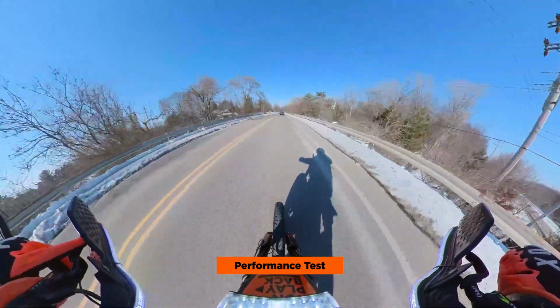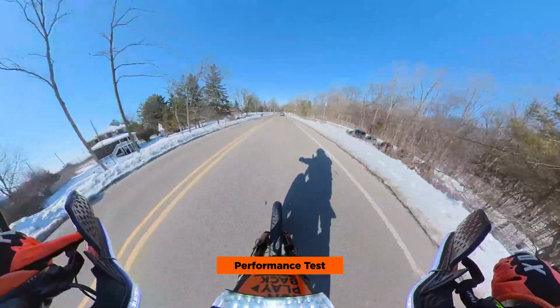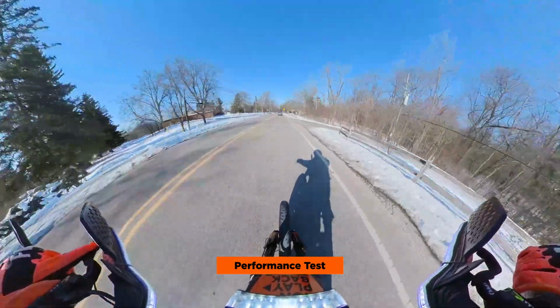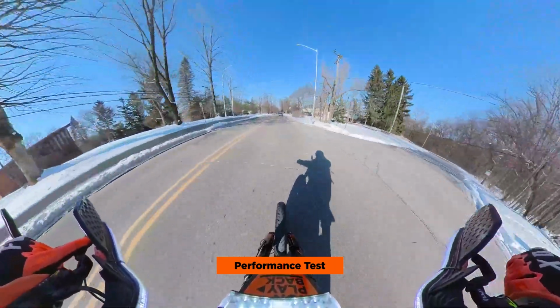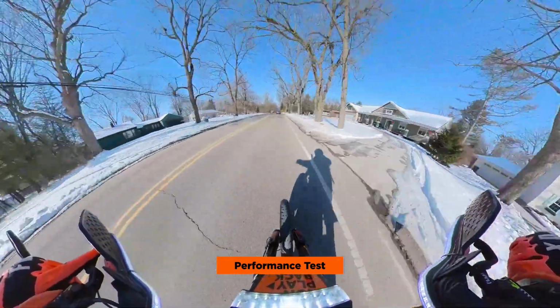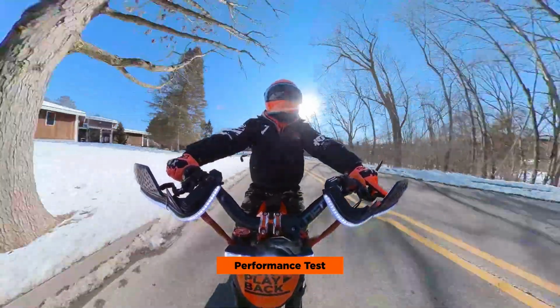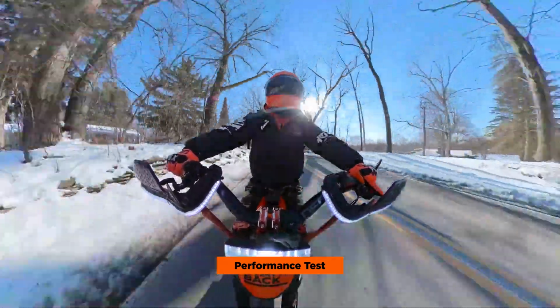Obviously we're on this 25 mile per hour road, but cars usually take this at 35, 40. I don't have my speedometer up right now to know exactly how fast I'm going, but it's definitely keeping up with traffic. The choice between 60 volts and 72 volts seems like a big issue with a lot of people in the Sur-Ron community.